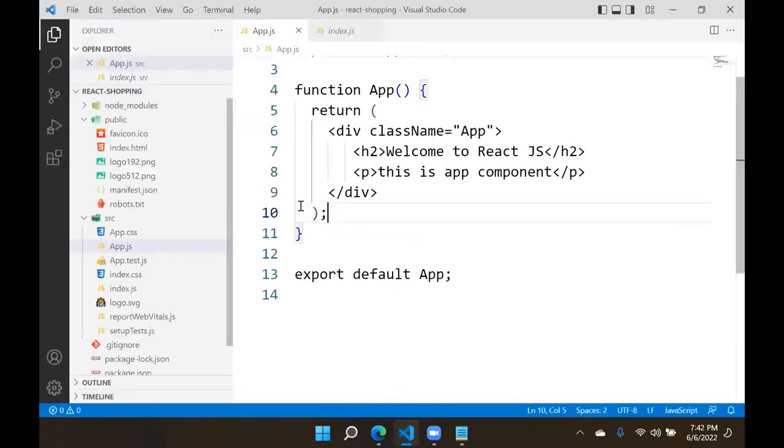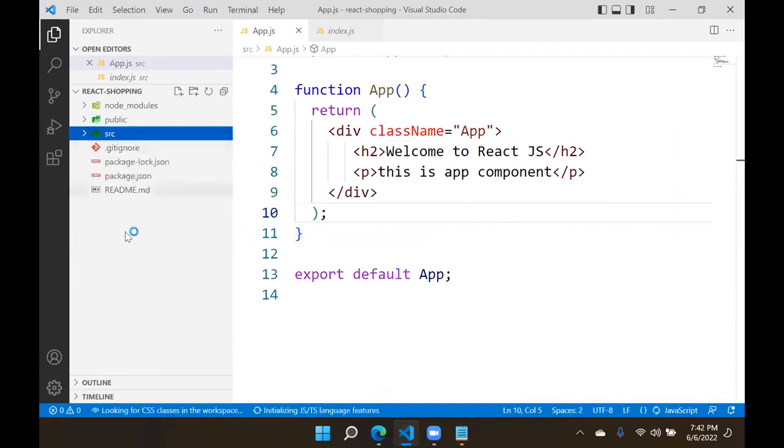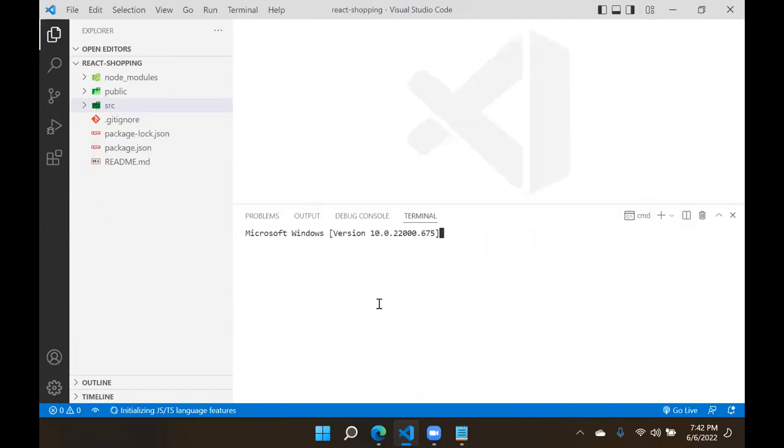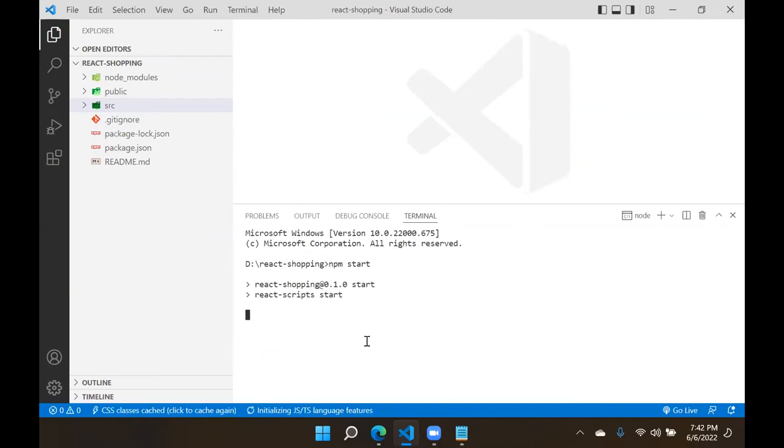Now we need to start it. To start the application, we open the terminal and run npm start. It compiles and starts your application.